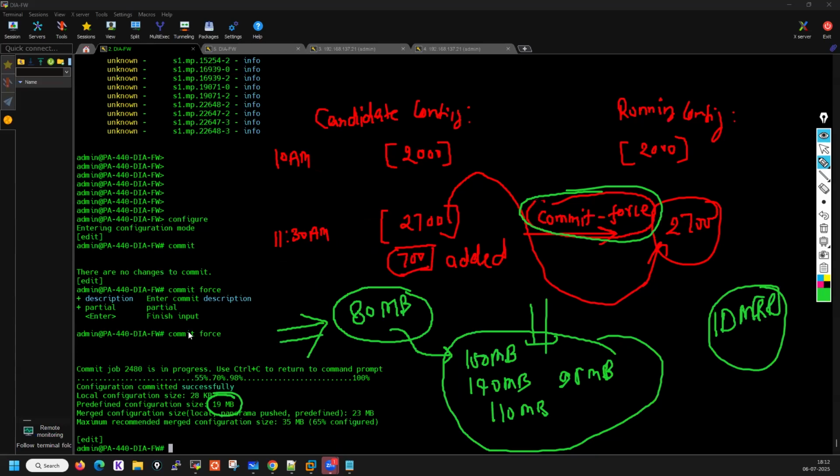In a normal commit, it has to extract your extra configuration from the entire candidate configuration file. Maybe your config daemon will fail because the configuration size is large and it is not able to handle it. In those situations, we have to go with commit force. I hope you have understood that as well.